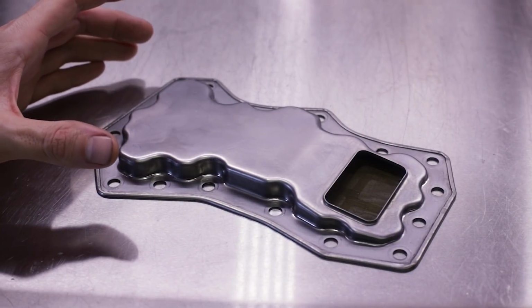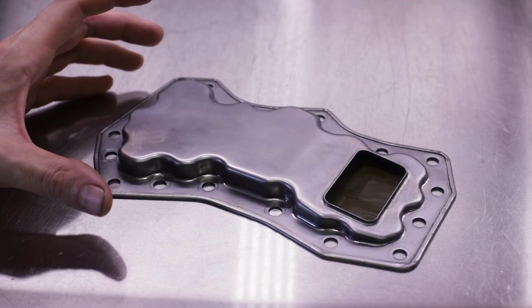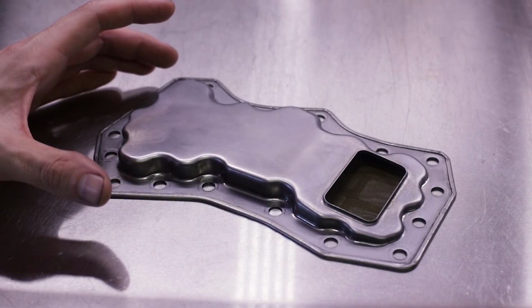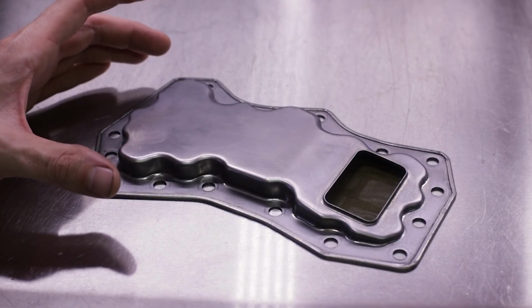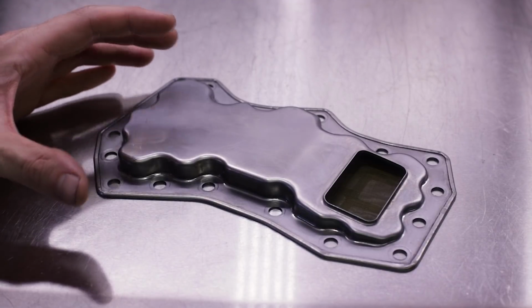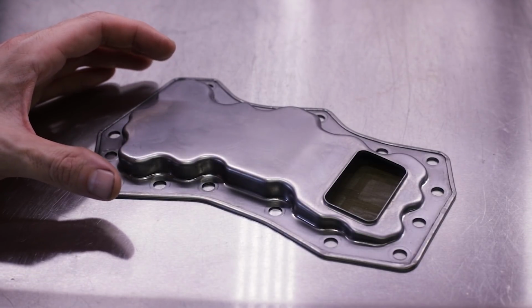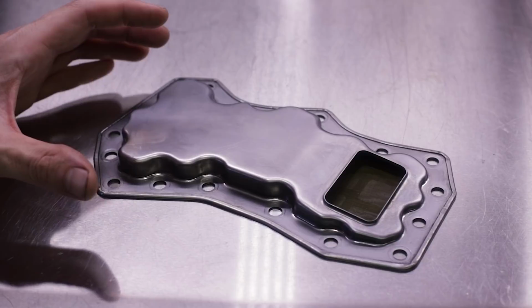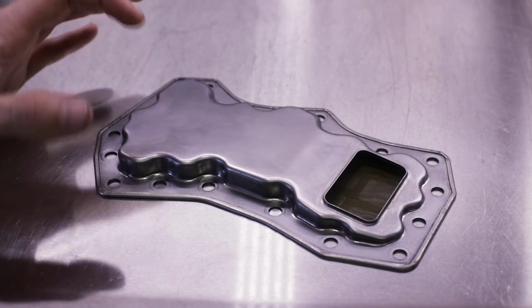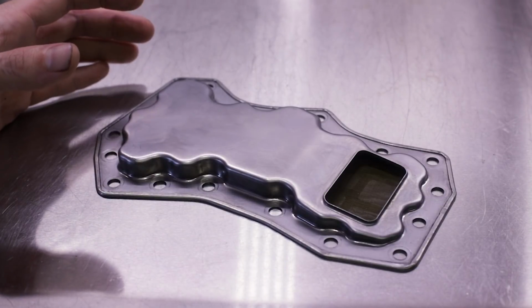As you saw from the title, we are going to talk about Subaru automatic transmission filters, or the lack thereof. Looking back at one of my older popular videos about servicing the Subaru 4EAT transmission, I got tons and tons of comments from people asking why I didn't change the internal transmission fluid filter.